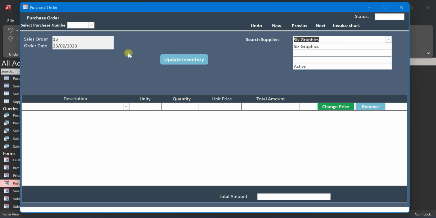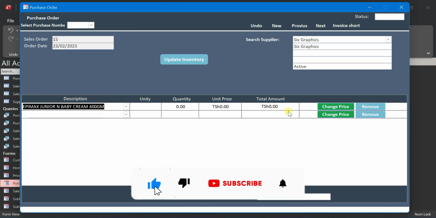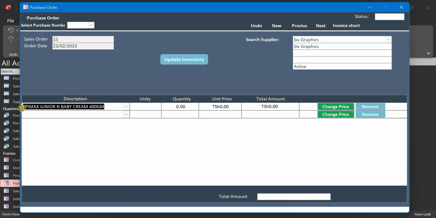So now we are going to put the code in change price. When we have this drug here and click change price, we want to open another form with the same drug. Then we can change the specific unit price for this drug. I have built a form here to save time, but you can make it yourself.